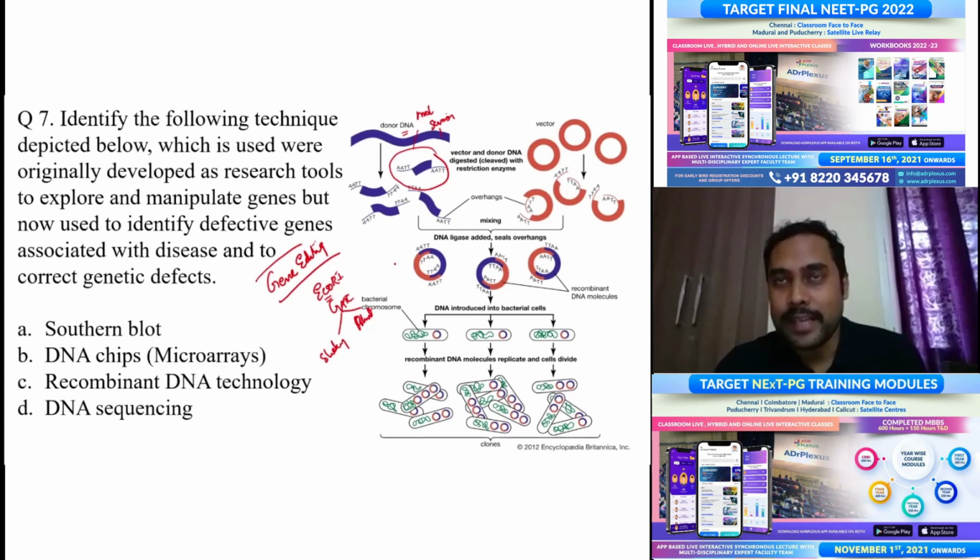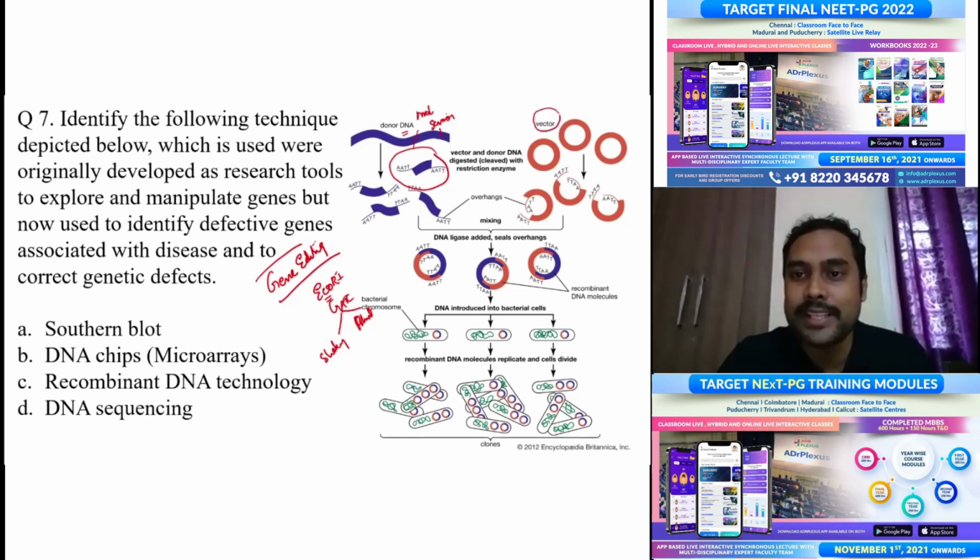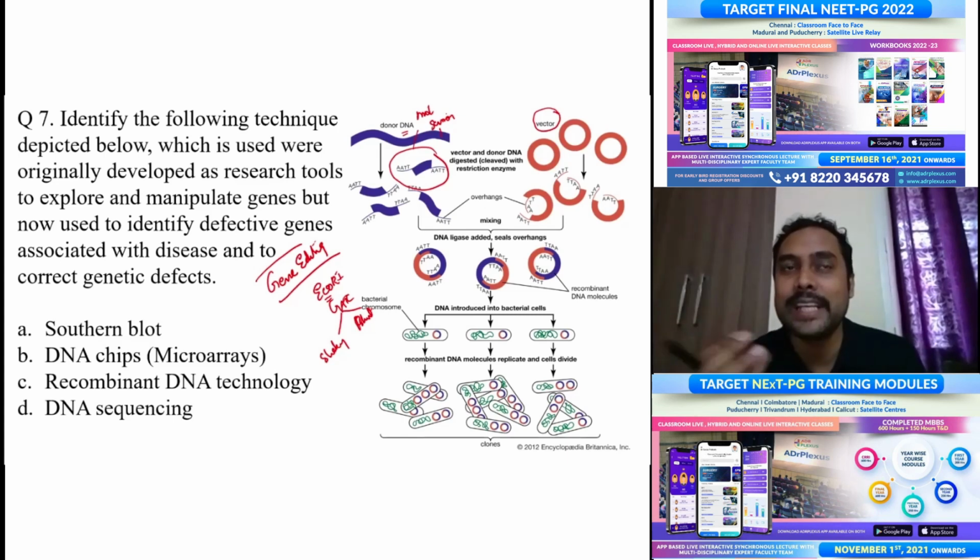Then you cut that particular DNA characteristic which you want. Supposedly you want to make a baby clone with some particular characteristics. You know one person who has a good characteristic, and I want that characteristic in this baby. You take that particular DNA and cut it using the molecular scissors. Now you want to put that inside the baby. How will you put it in? You will take that DNA and use a material called a vector. Vector is a carrier of DNA.